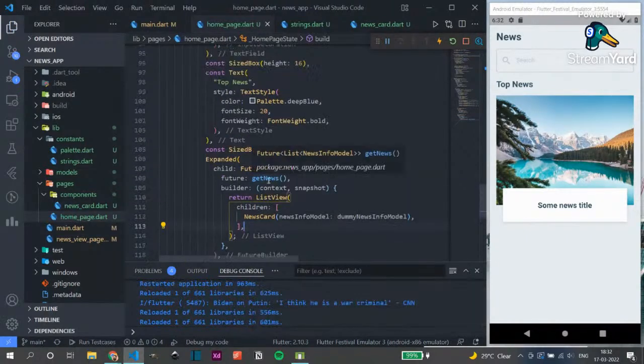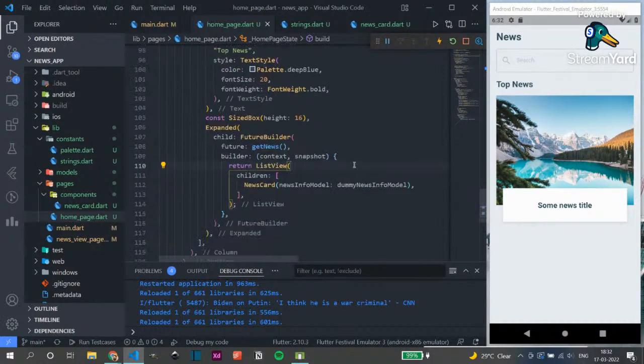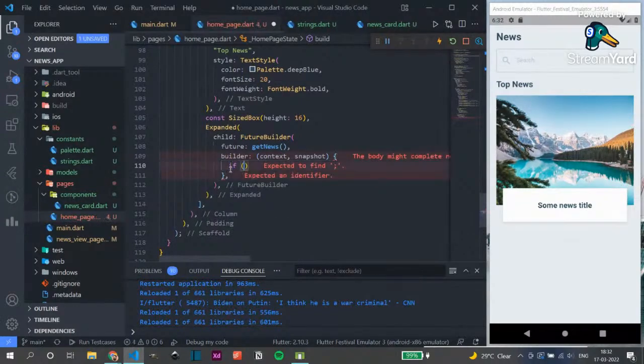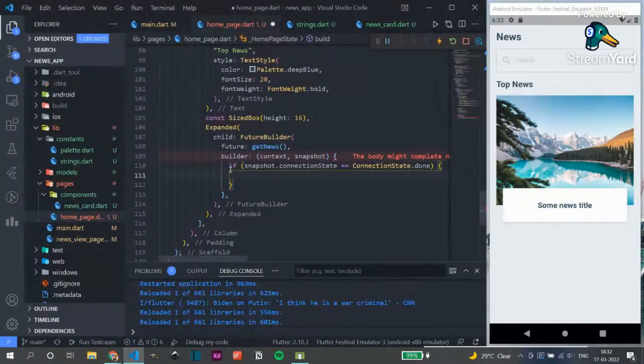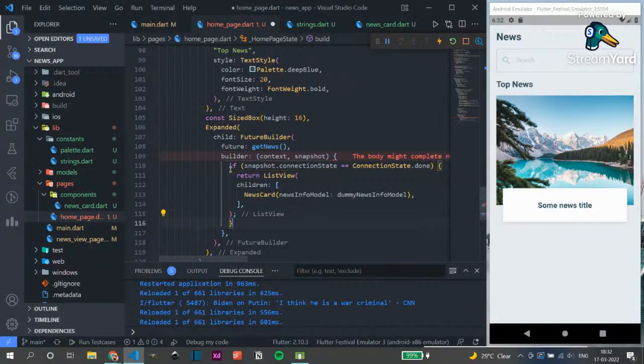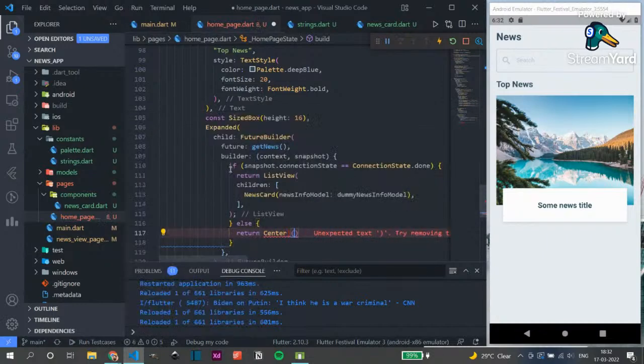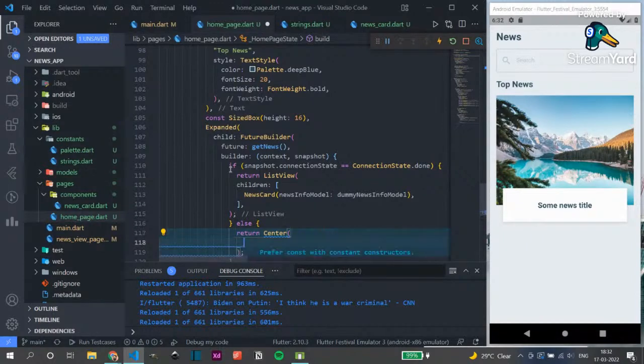Since this also returns a future object, and here the object is list news info model. Now we also need to specify that if our snapshot dot connection state is done, which means we have got our data from our future, then return a list view. Else we'll show a circular bar, which means just showing that it is still progressing.